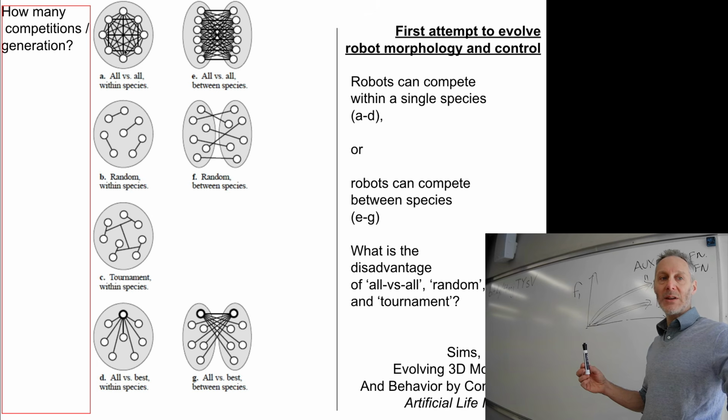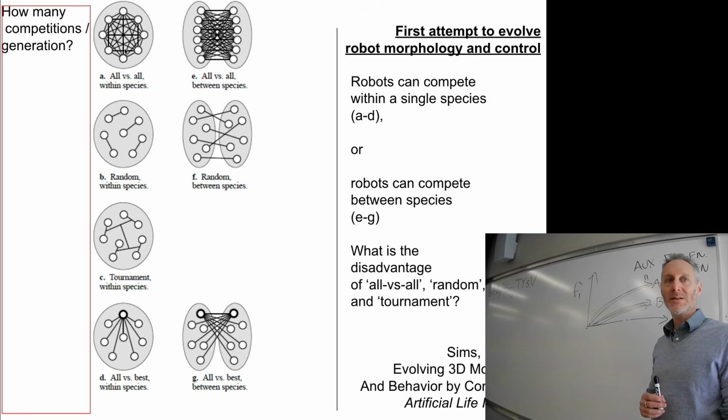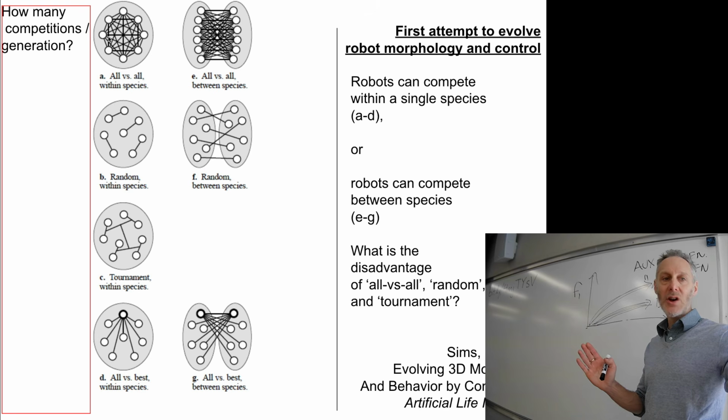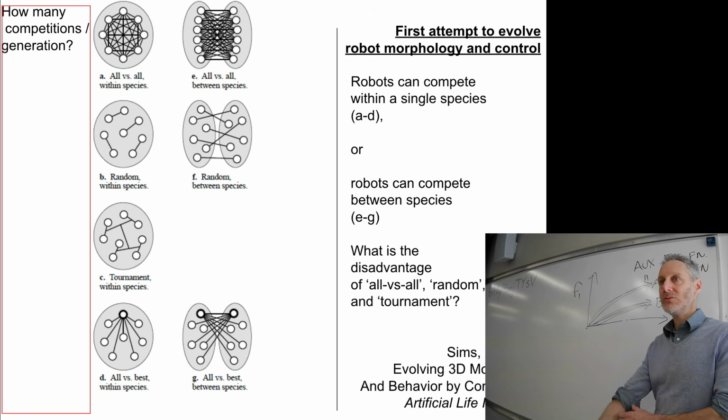You're expending n simulations per generation, where n is the number of robots in the population. How many simulations are we running in total if we have n robots in the population in this setup, known as all versus all? We're competing each robot against all other n-1 robots in the population. How many simulations are we running as a function of n? N choose 2, so n times n-1 over 2. We've got to go around this circle n times, and every time we do, at each stop in this circle, we do n-1, which is n times n minus 1, divided by 2.